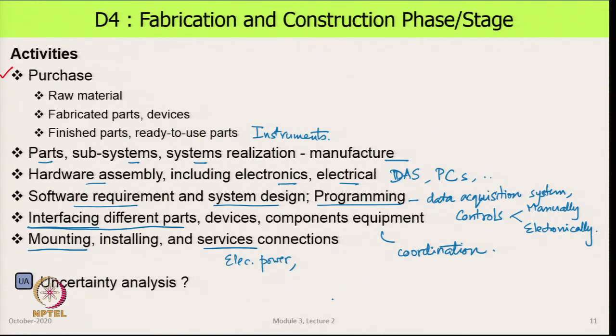Could be of different types. We may need UPS power for something, we may need 3-phase power for something else. We may need water, flowing water requirement or just a makeup water requirement. A flowing water will be required if something is cooled by water, and then it might have a need for, say, compressed air, or in many analytical types of work we will require various chemicals, including gases which are connected through a manifold.